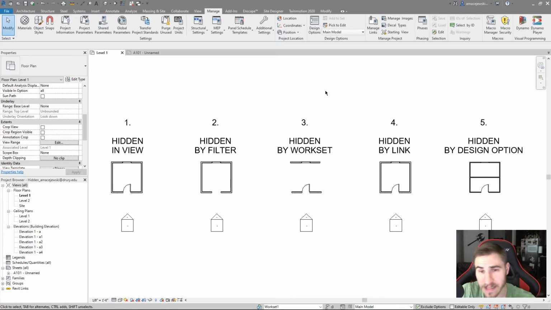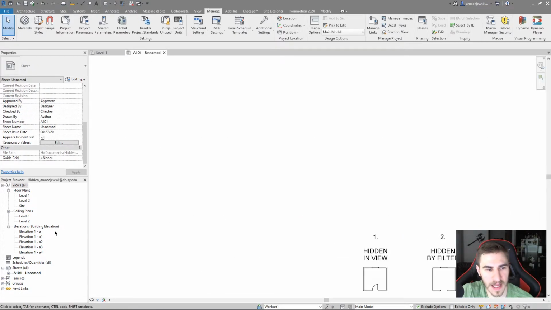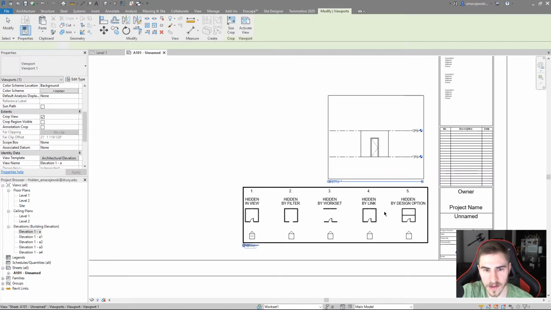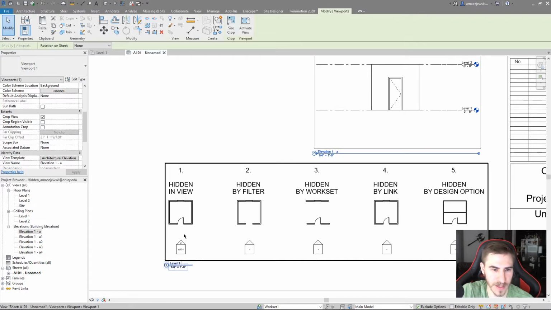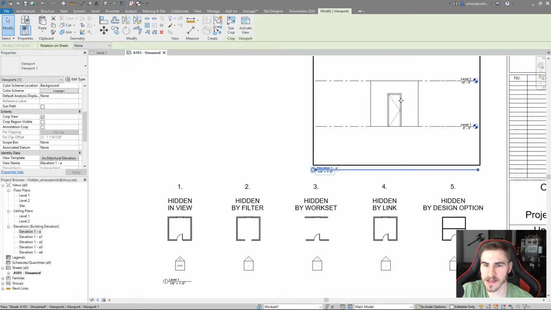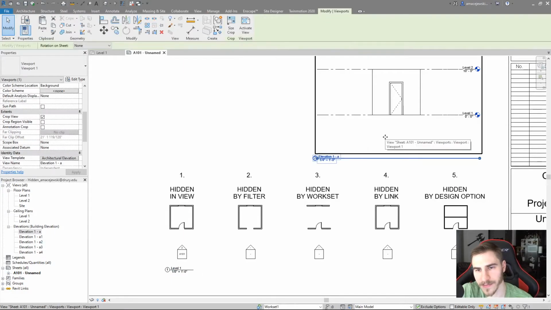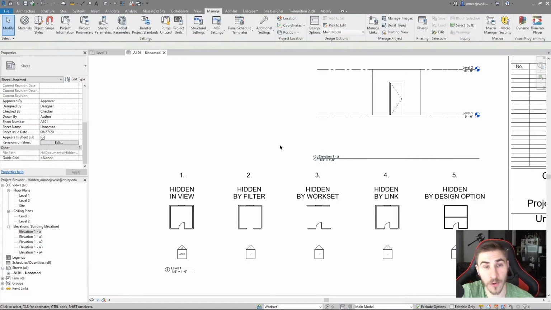But I do come with a bonus. It's not regarding elements within a Revit project, but it is views. You'll see I've got these elevation markers here, and I've actually got a sheet, and I want to take just one of them and place it on a sheet. So there it is, and I've got it on the sheet. You can see that it's on the sheet because there's my first elevation looking at that first little room, and I can see it there in elevation. I've got this floor plan at 1/8, and then I've got this enlarged elevation at 1/4 inch.